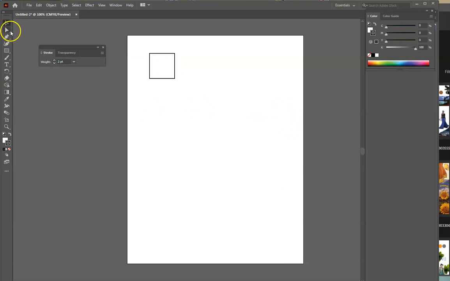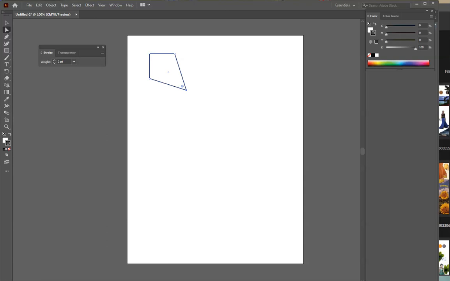And the next tool that we're gonna try is the direct selection tool, which is A as a shortcut. If you are using this direct selection tool, actually you can modify each point. Instead of moving the object as it is, you can modify its points. To use this direct selection tool, you need to click the object and then click the point that you want to modify. For example, if I want to modify here, you need to click to let it know which point you want to use. Then after you click, you need to hold your mouse, and then move around. Okay? You need to hold your mouse.